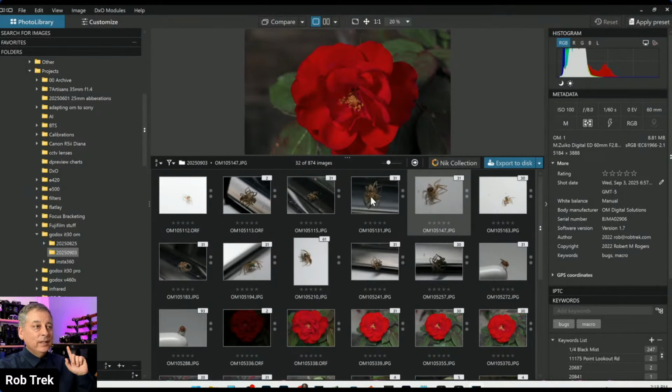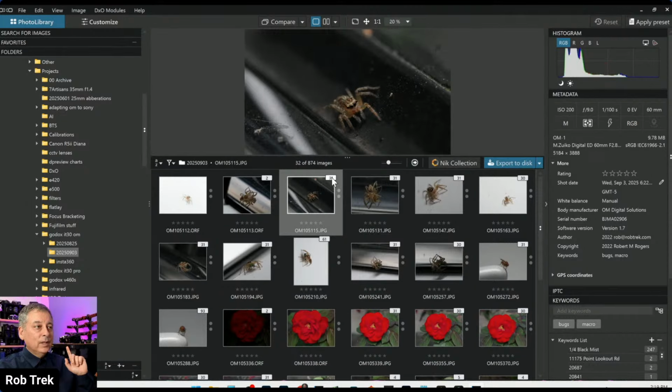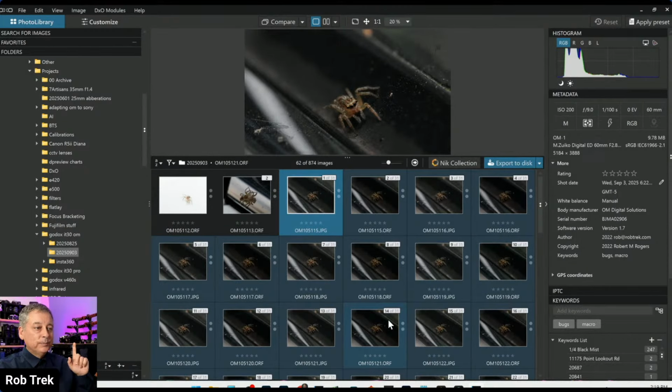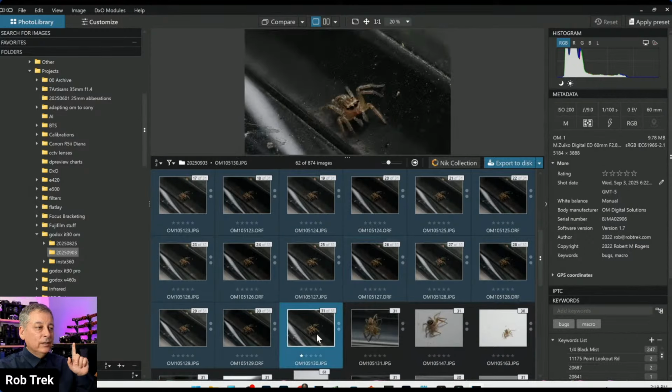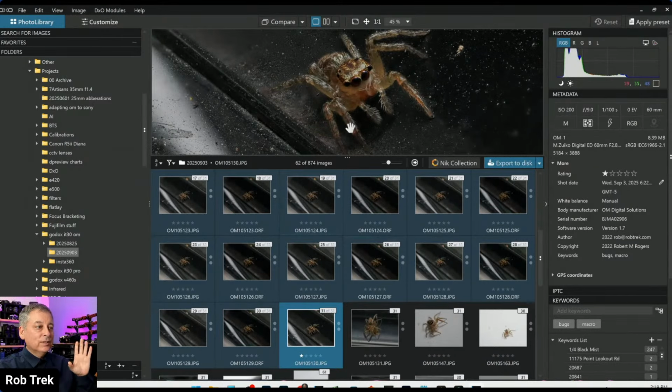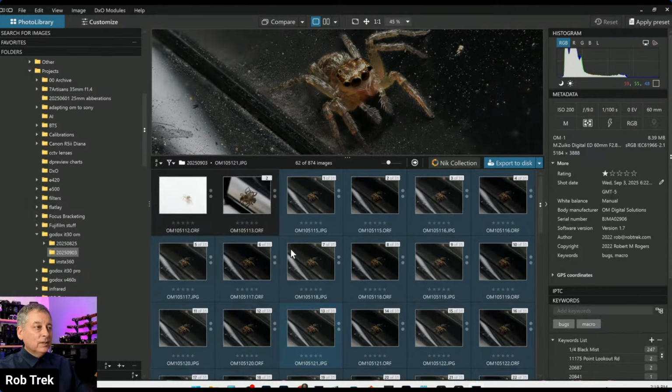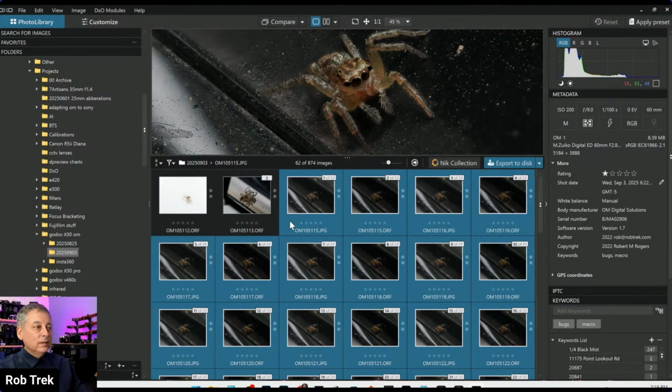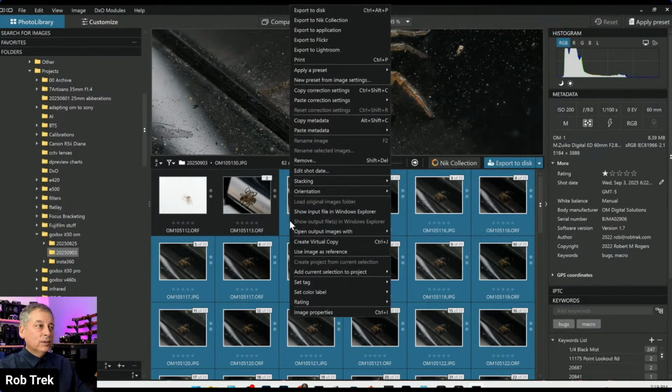So what I can do is, let's say this stack here, I'm going to expand it. This stack here was successful, because I can go look at the last image down here, zoom in, and I can say, okay, this was a successful stack. So I put a star. I'm also going to put a pick here. And what I'm going to do is select all of these images and rename them to jumping spider. But I'm going to put the EXIF data in the file name as well. So let's do, hopefully I remember this correctly. Is it in here? Rename selected images right here.